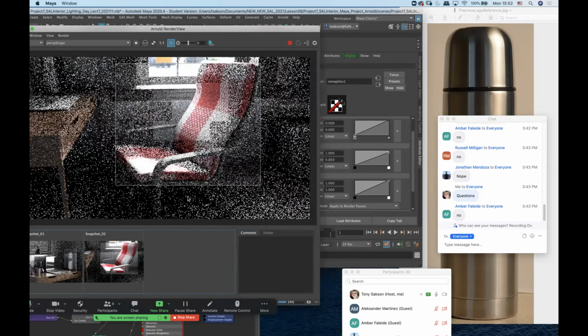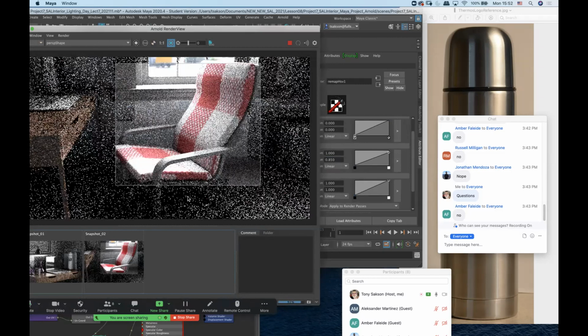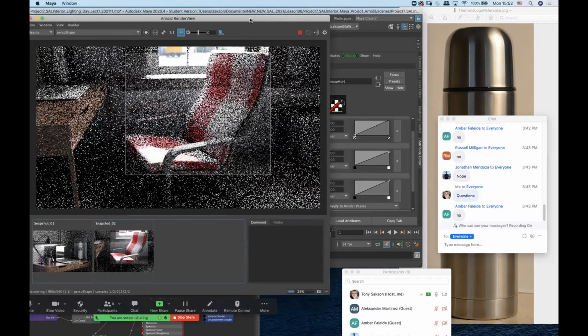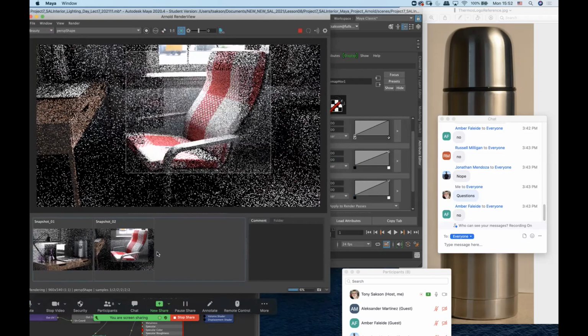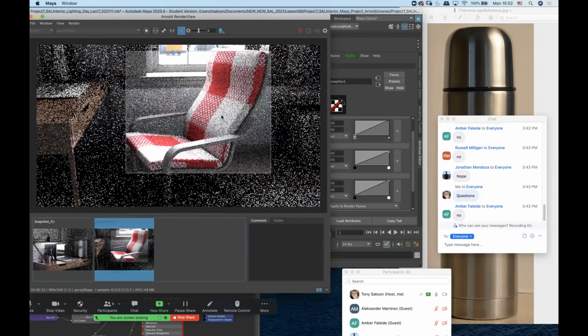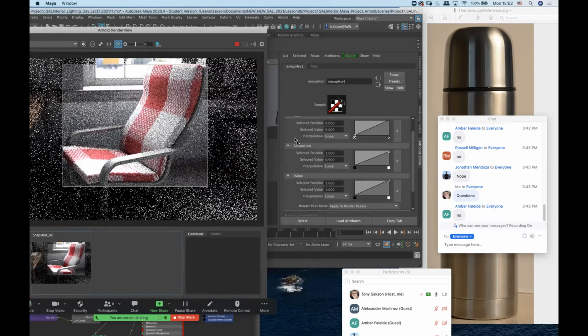We're just trying to find that sweet spot where it looks natural, especially if you're trying to match your reference, and it looks like it belongs in the environment. Yeah, honestly, that's probably a bit much. So this is the default saturation that you get with the texture. This is after I've adjusted the saturation value, that top right part of the graph, dropped down to, in this case, 0.9.